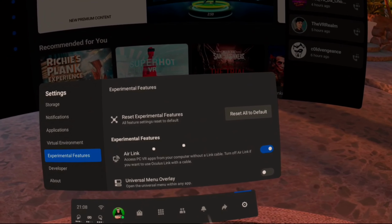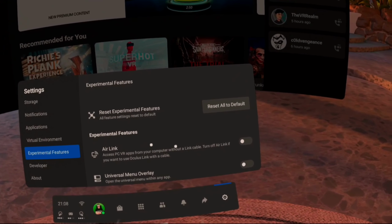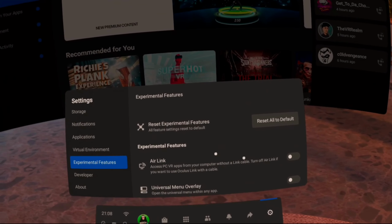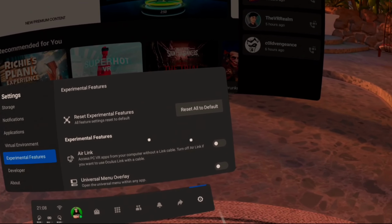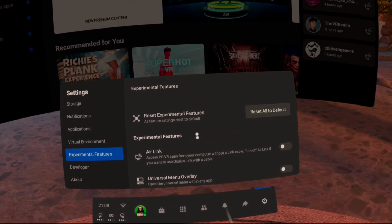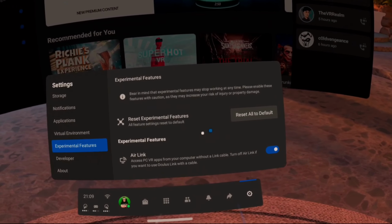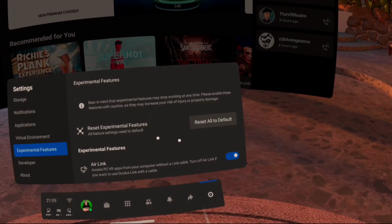One annoying thing I've had with my Quest is this toggle button doesn't always want to stay put. Initially I couldn't get it to set on until I actually rebooted the Quest, and similarly I've not been able to turn it off sometimes. So just keep that in mind if you're switching between the wired Link and Air Link. This might be a little bit irritating. So that's it. As you see, it's just gone back on now. Look, I'll turn it off, scroll down, scroll up, it's back on again.